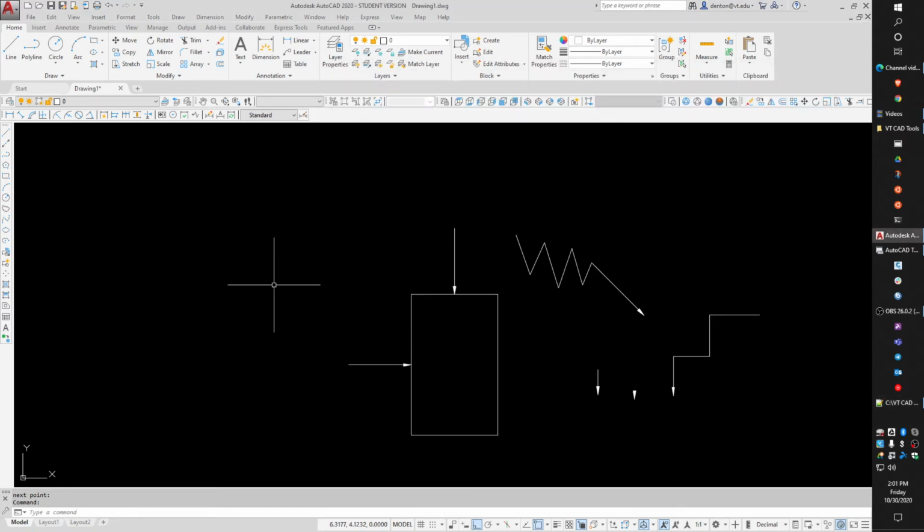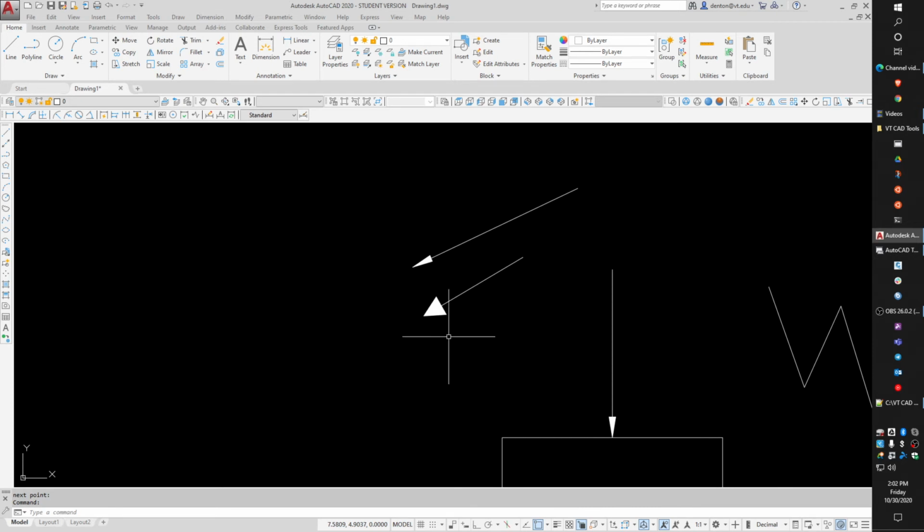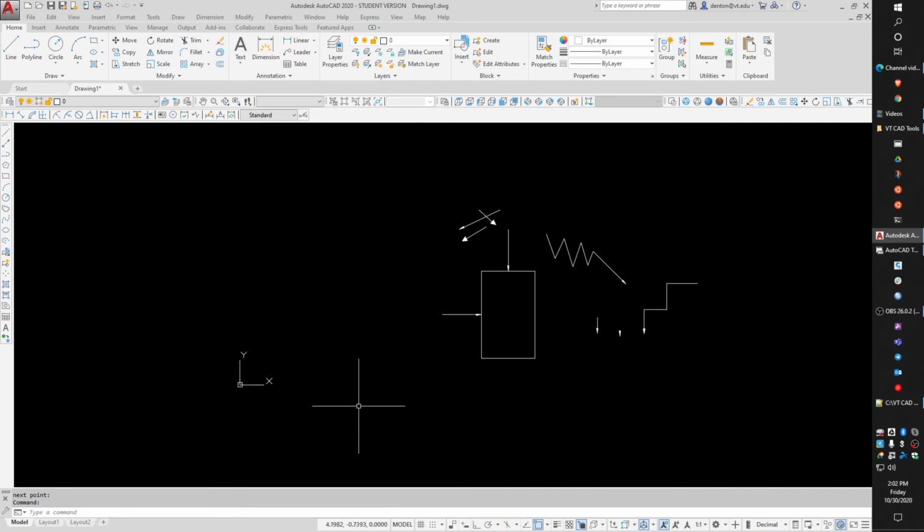Save this. Now the file I need to load is arrow. It defined arrow and Pharaoh. So arrow, pick, Pharaoh, fat arrow, pick. So sometimes in flowcharts, they'll use a fat arrow. So I'm just calling it a fat arrow or Pharaoh. Okay, so we got our arrow, we got our Pharaoh.